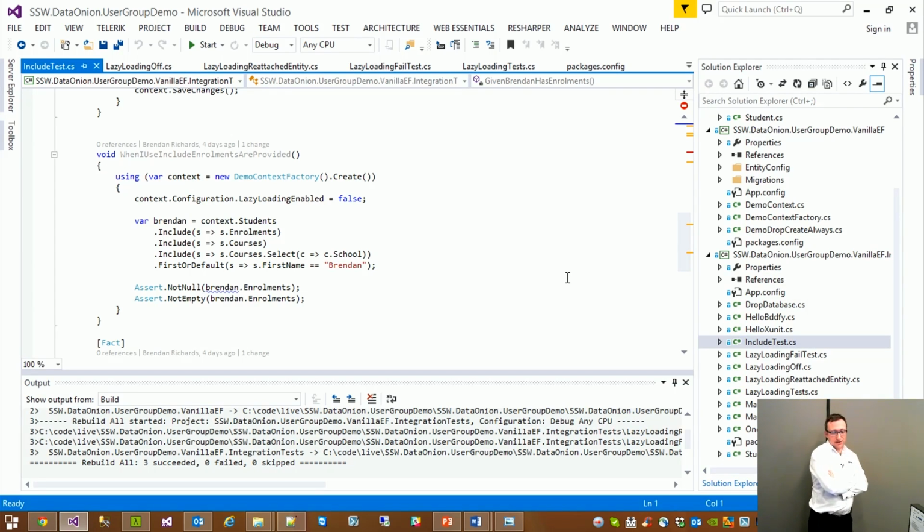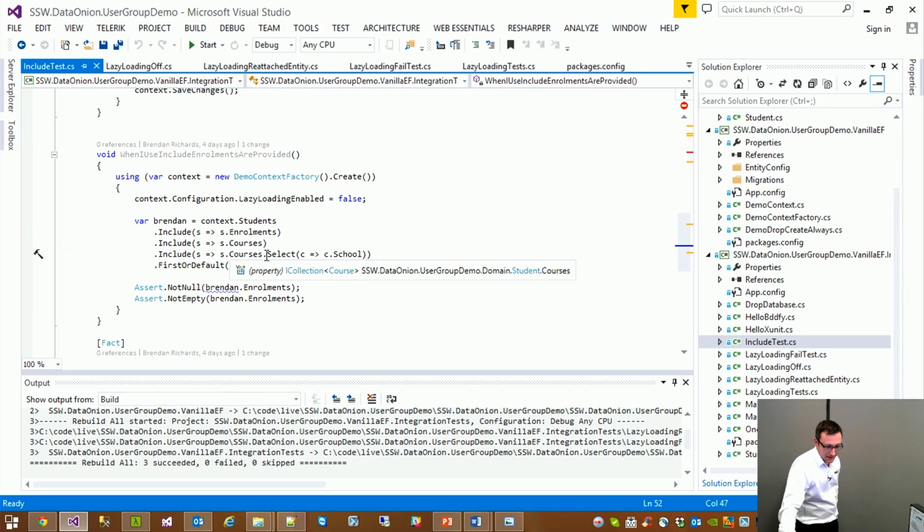I want to load a student and include all the student's enrolments, include the student's courses, include the schools that course belongs to, and find the person myself. Each of these takes a lambda expression, which is the path to the thing to include. In this case, I'm also going from a single object to a collection and selecting something on the other side of the collection. To do that, you have to put this Select in the way.